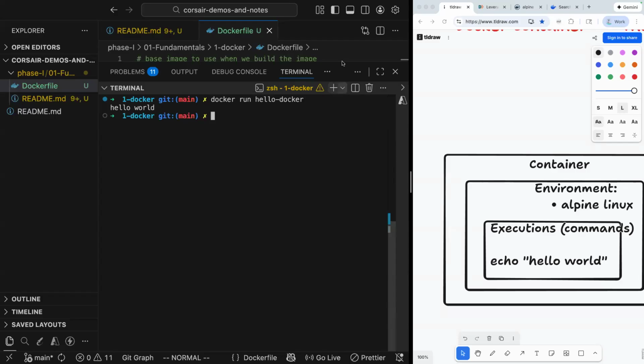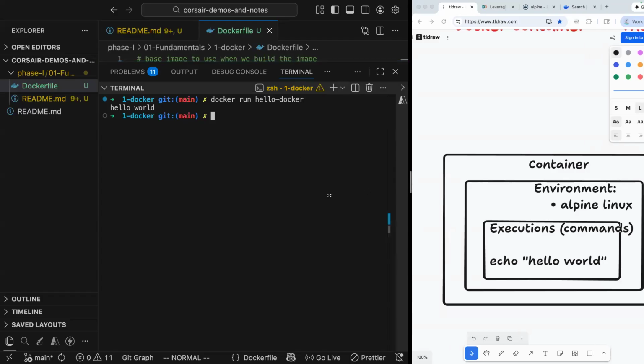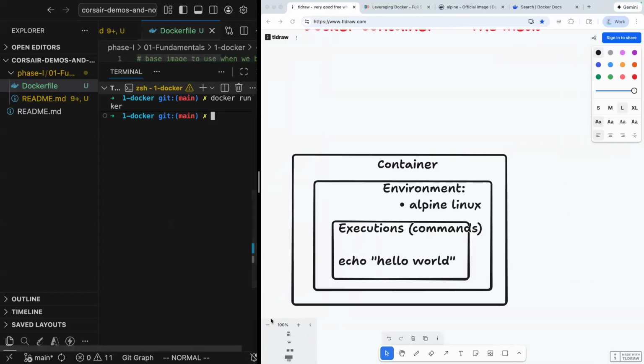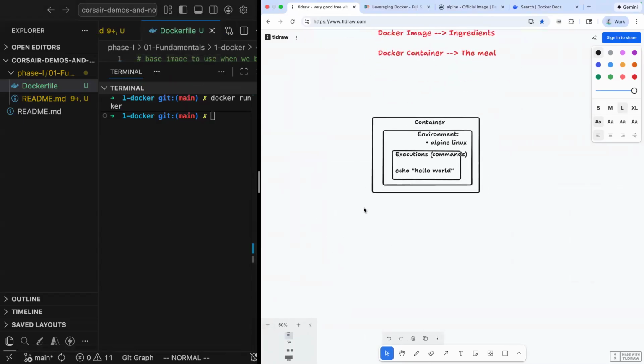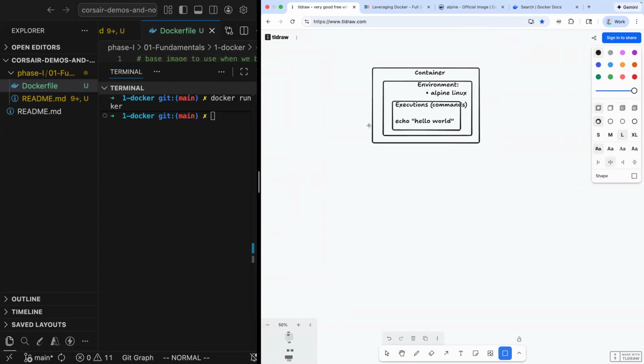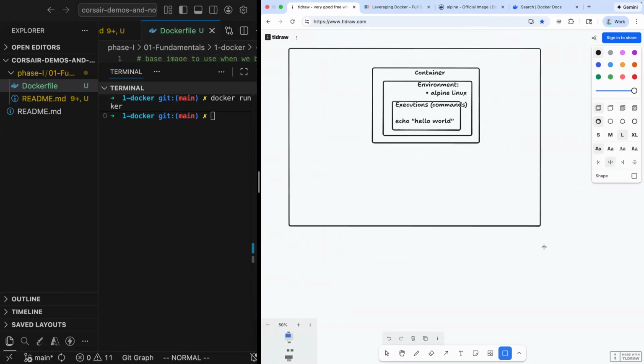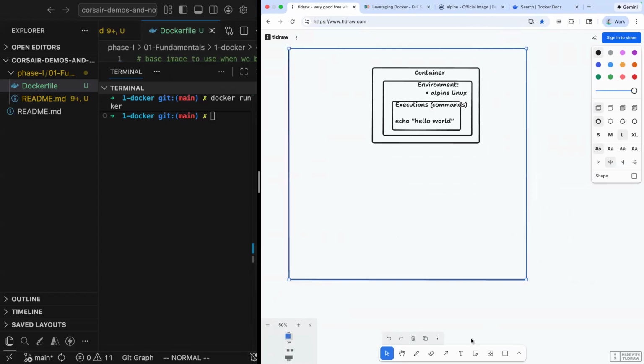And this seems pretty simple, but if we step back a bit, if we zoom out a little, let's remember that this whole container is just one piece of the puzzle on my laptop, right?